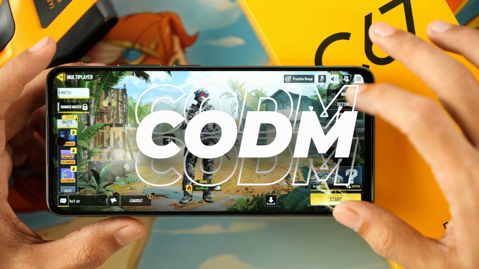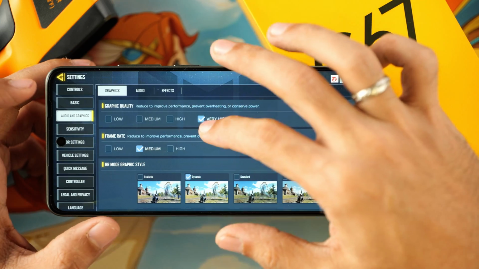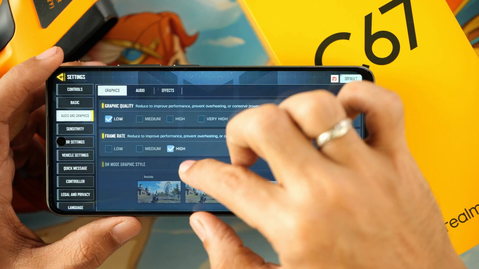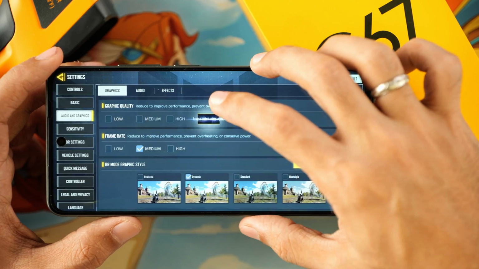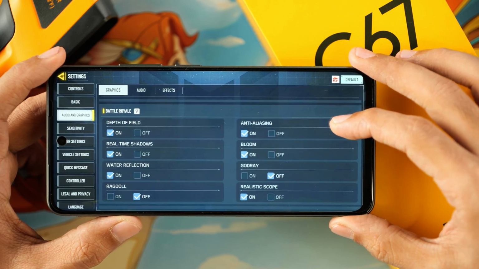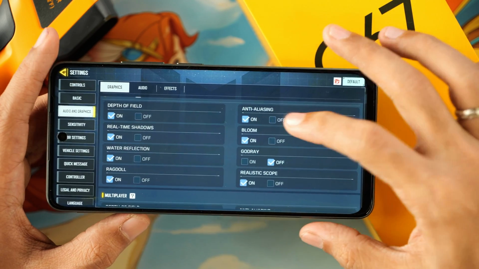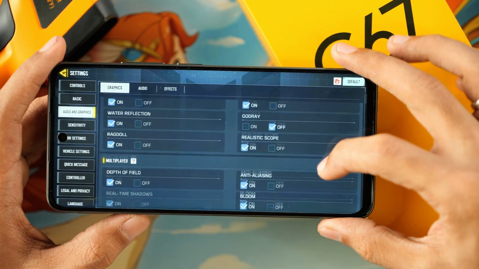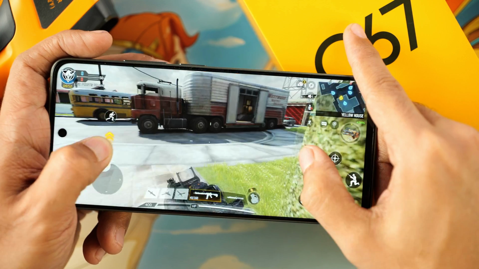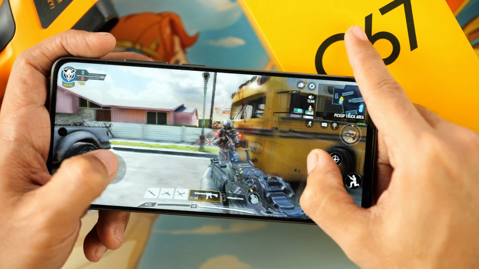Our next game is Call of Duty Mobile. Let's quickly review the graphic settings. So as you can see, graphical quality is set to very high, but frame rate is limited to medium. Now, if we want to have high frame rate, we're going to have to play it on low graphics. So for the purpose of this test, we're going to run it on high. And as you can see, I've already enabled all the post-processing effects. Anti-aliasing is enabled in favor of God Ray. You can't have both at the same time. This is very, very playable, and graphics look really nice.